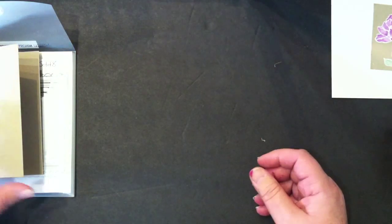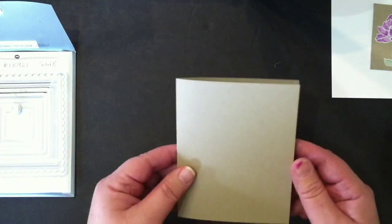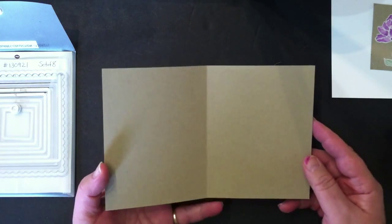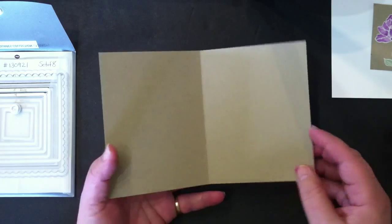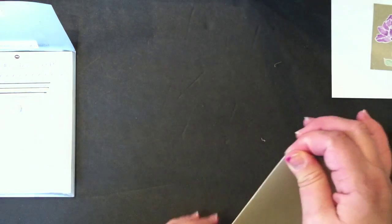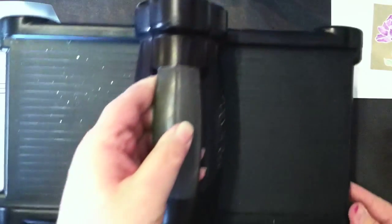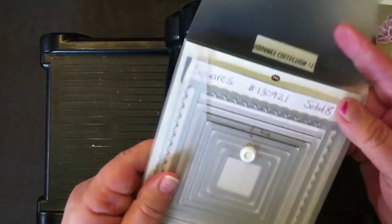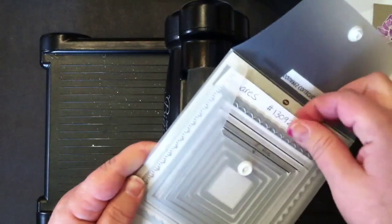All right, so what you're going to start with is a piece of Crumb Cake cardstock, 8.5 by 5.5, and we're going to score it. It's just your typical card. We're going to bring in the Big Shot, and I'm going to use the Squares Framelits by Stampin' Up.